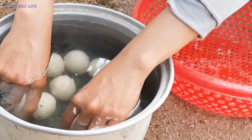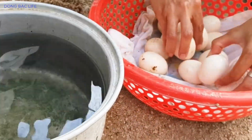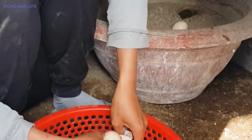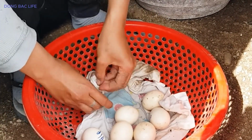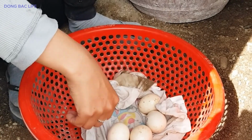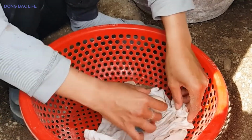Dip the egg in warm water and use a soft cloth or clean sponge to gently wipe the eggshell, cleaning off any dirt or debris. Be careful not to wash the egg too hard to avoid breaking the eggshell. After washing, let the eggs drain and dry naturally. Avoid exposing eggs to direct sunlight.